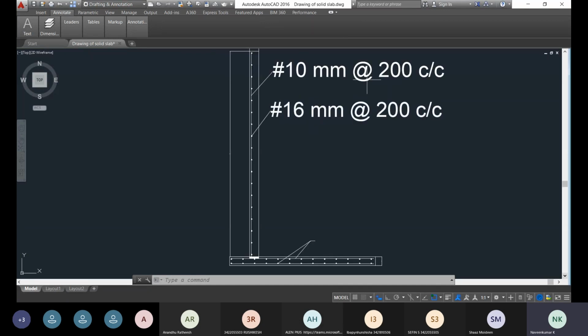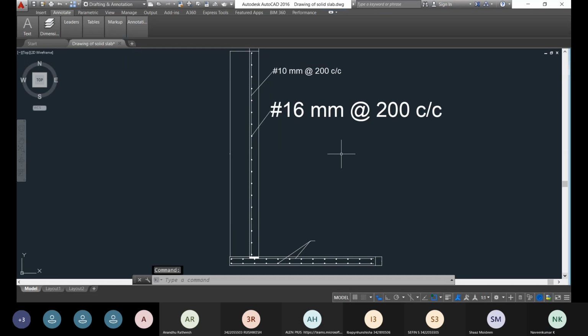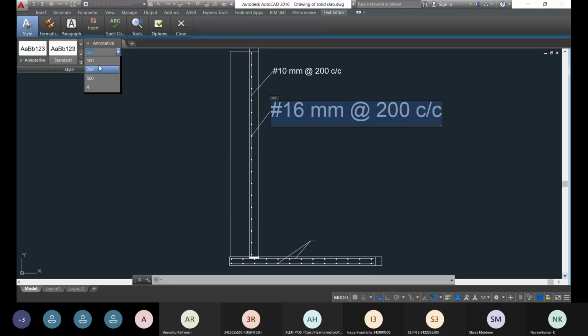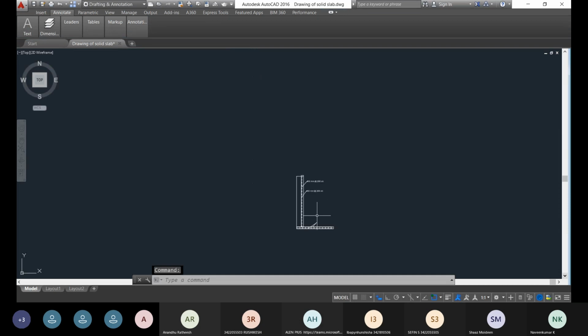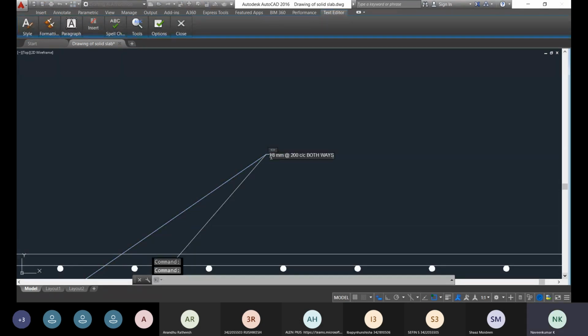Since this annotation is so big, you can change this annotation so that it is visible.